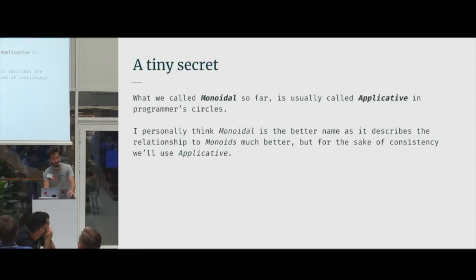So actually I have a very small secret to tell you, and that's that what I called monoidal so far is actually usually called applicative in programmer circles. So like the category theorists that came up with this whole thing, they called it monoidal, but in Haskell and Scalaz and Cats, we call it applicative. And that has a bunch of reasons that I'm not going to go into, but I actually think that monoidal is a better way to get an intuition because it basically lifts this monoid thing into the functor world. But from now on, I'm just going to use the term applicative so that when you actually try out cats, you don't get confused.